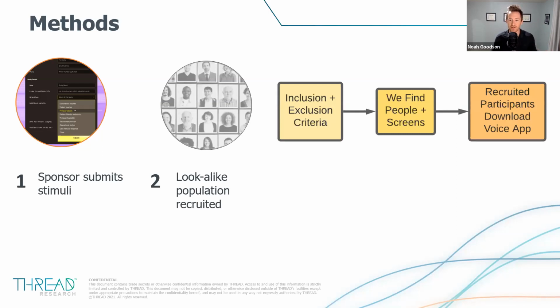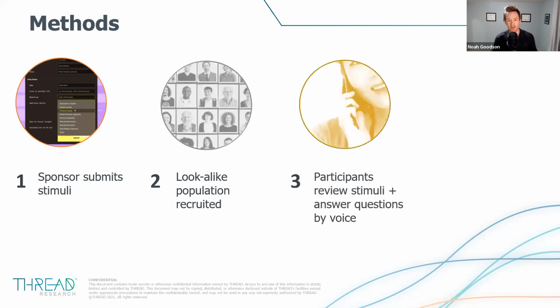They'll be able to answer in an app, and we actually have an appless version coming out now that will basically make sure they match. We'll find them and screen them, and then they'll be recruited and download an app with these materials. But we are actually developing an appless version of this now. The participants will then review the stimuli, and they'll answer questions by voice.